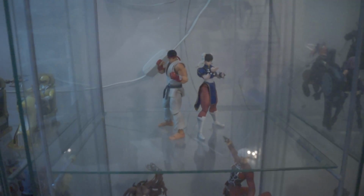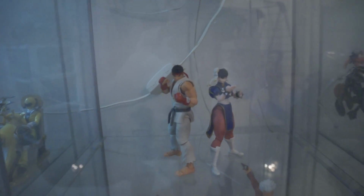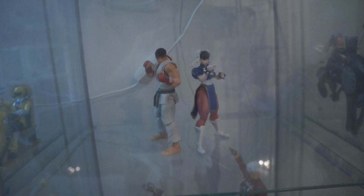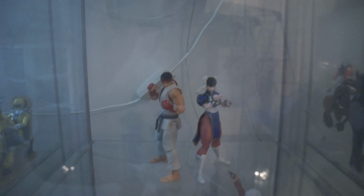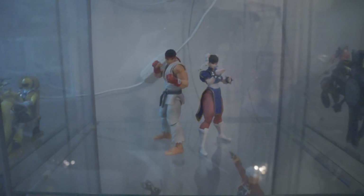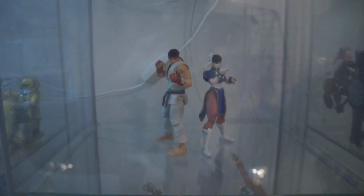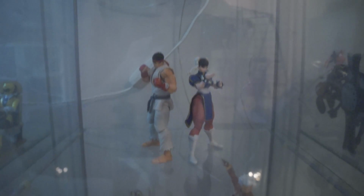Alright, moving on to the next unit, which is really bare at this point in time. It's my S.H.Figuarts Street Fighter line, and right now we only have Ryu and Chun-Li. But Cammy's coming very soon, and some other awesome characters are coming. I might be mixing this line with the Storm Collectibles because that M. Bison figure looks amazing. I definitely want to get it. And that Zangief figure also looks freaking amazing. So who knows? We'll see.